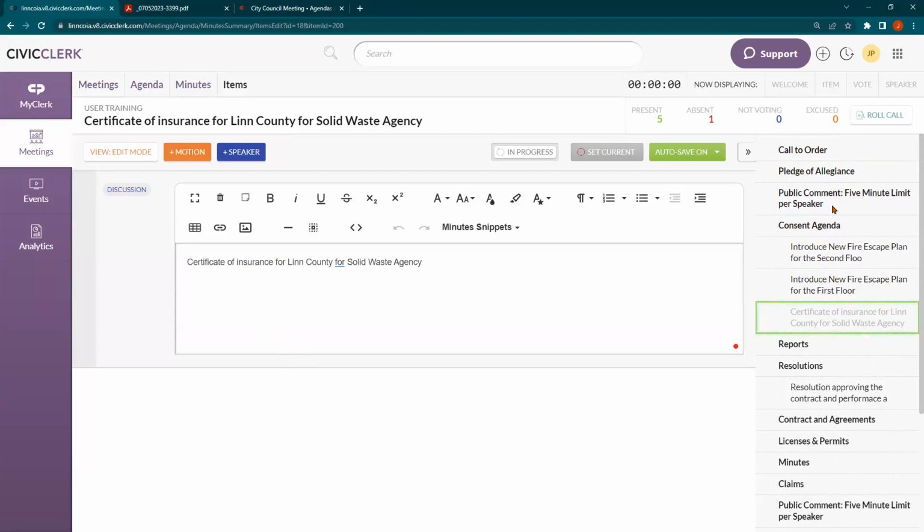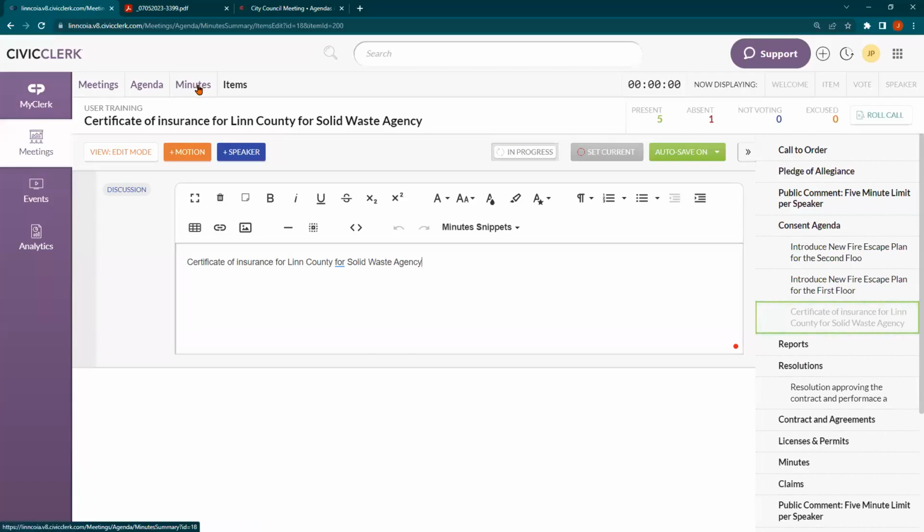And so that's one point that I would want to point out that might be a change in CivicClerk, because every section and item has one line of placeholder on the minutes document. If you don't enter anything, it's just a blank line, which is okay. But then, in terms of formatting, you just have some random blank lines here and there. For instance, we have something for call to order, pledge of allegiance, consent, and so on here.